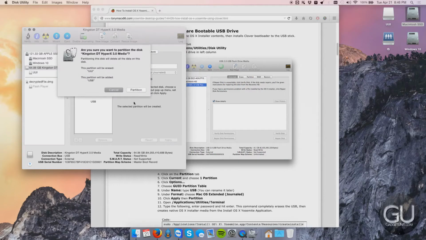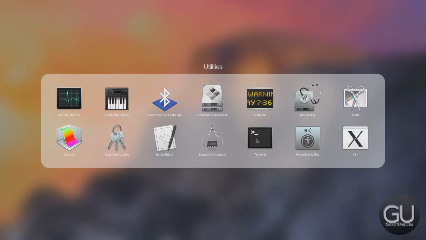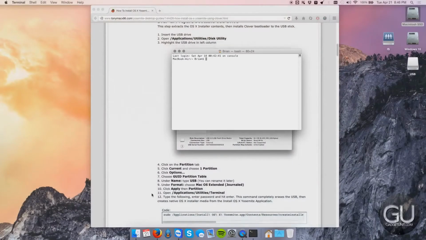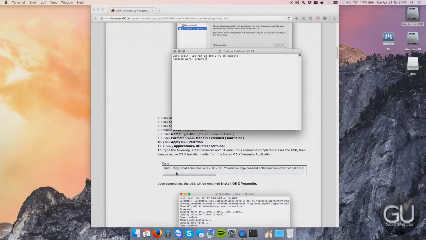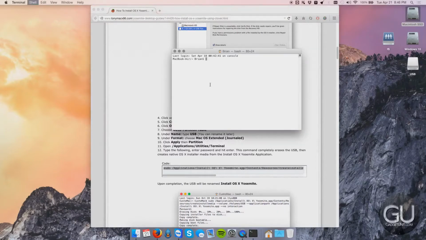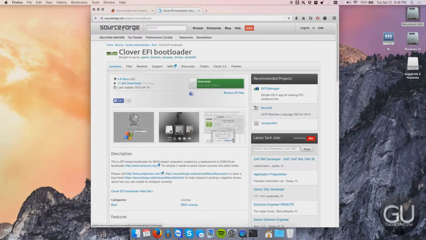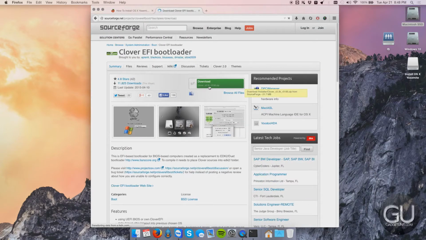After you do that, we need to go ahead and open up Terminal and run a command, which goes ahead and prepares the actual flash drive with the Yosemite install before we install a bootloader and a couple of other things. So it may take a couple minutes for everything to transfer over, and then after that, we have to go ahead and install the bootloader, which is called Clover. And then there is actually a second part to this process in part 14, which we will get to.